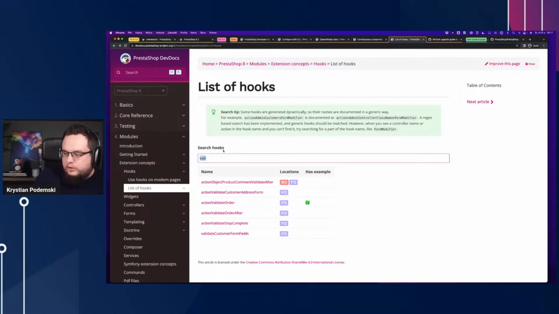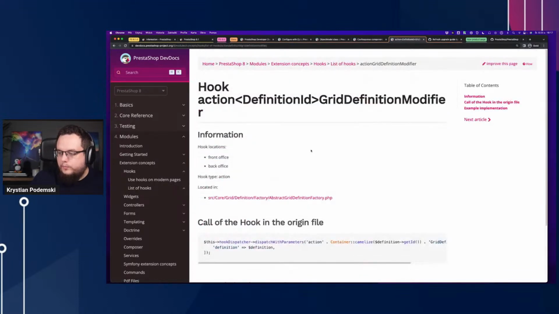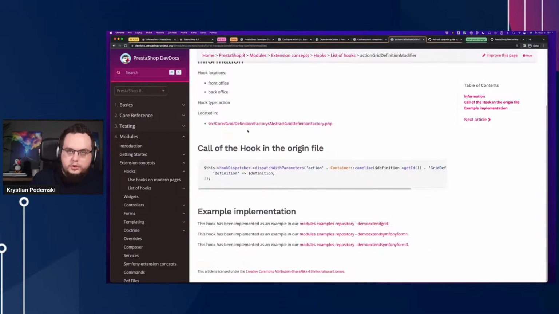And let's unfilter search hooks. And we can go to another one. All right. And this hook is documented a bit differently, simply because it would be hard to document every single hook by providing a dedicated example. So we thought that it would be great to document them also in some other way. If we have an example module or native module that is already implementing the hook, we decided to basically create a link between documentation and the module.